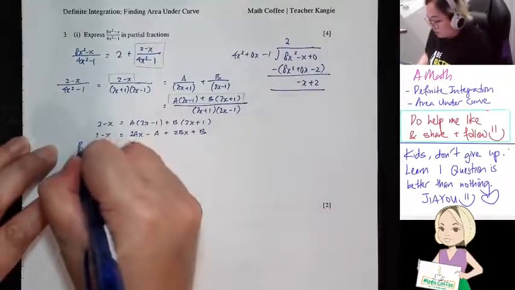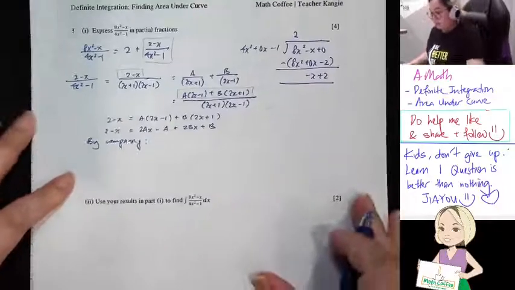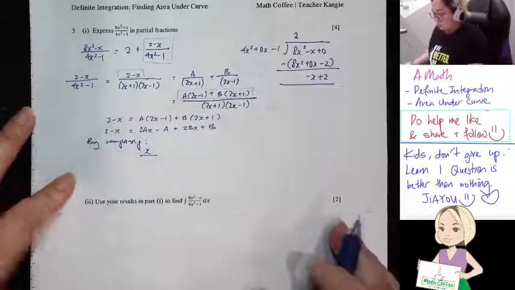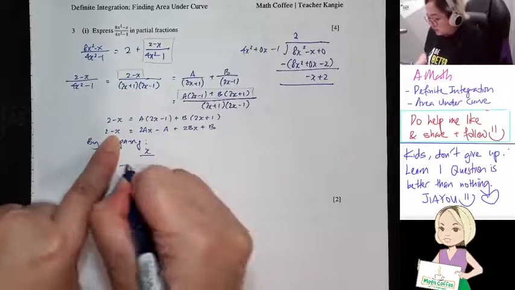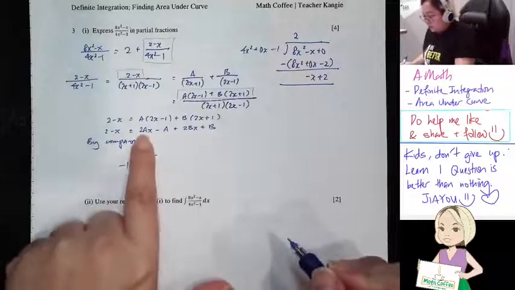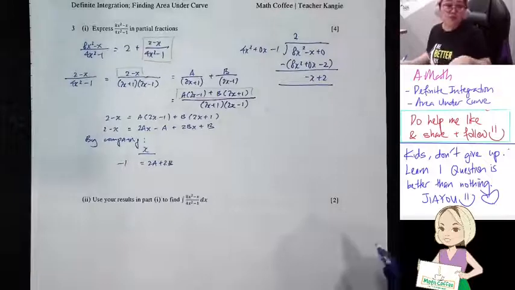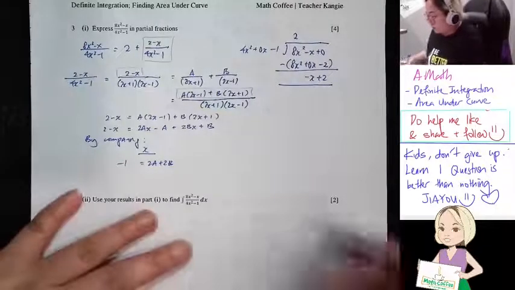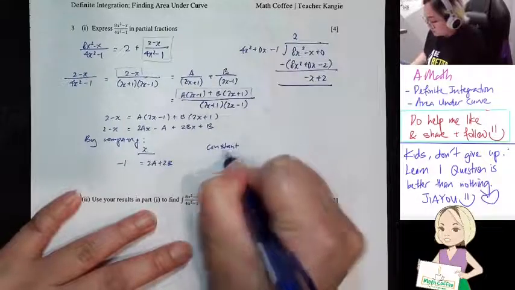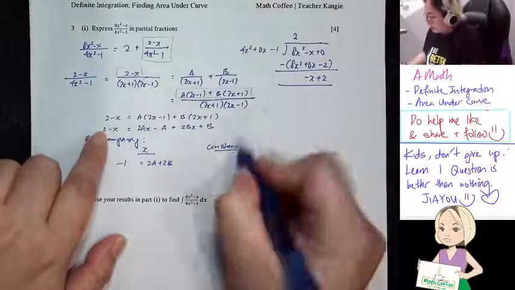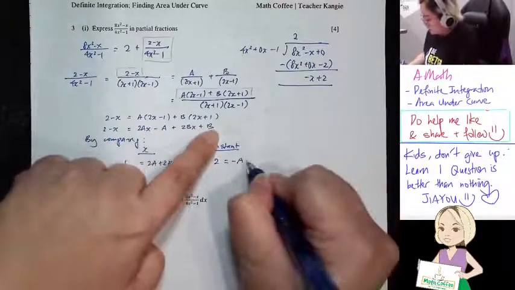So by comparing, okay, I like to do this. So I write x. If I want to compare the x, I can see that on the left hand side it is minus 1. On the right hand side, it is 2a plus 2b. The bad news is I still cannot solve. Never mind. We go and compare the constant. So now we compare the constant. So the constant on the left hand side is 2. On the right hand side, I get minus a and then plus b.